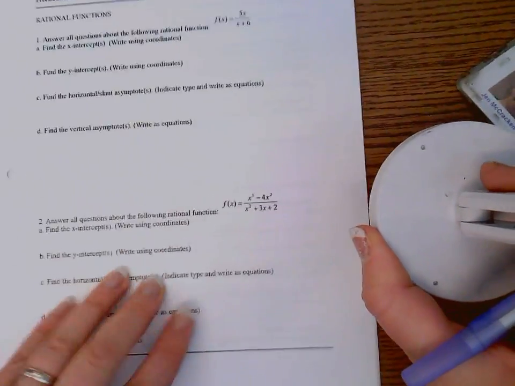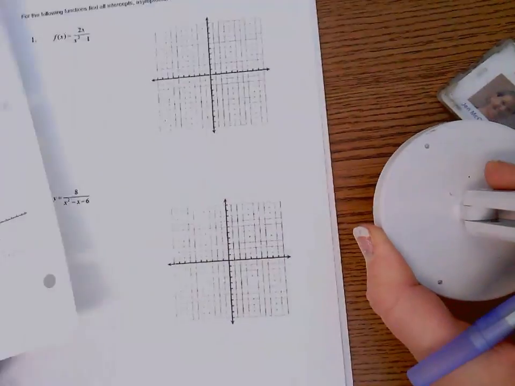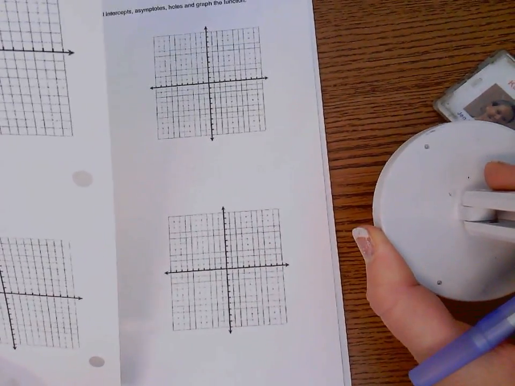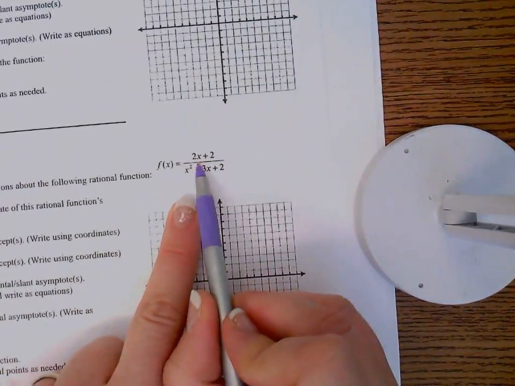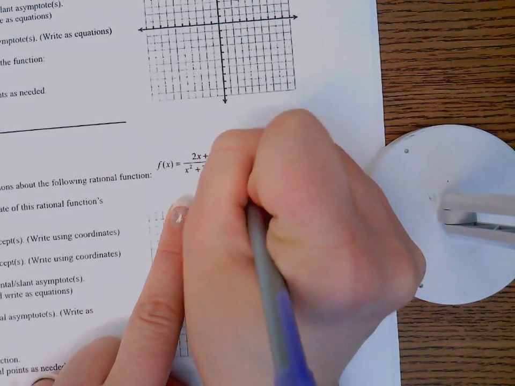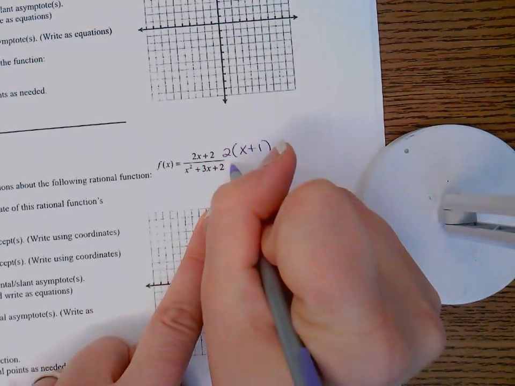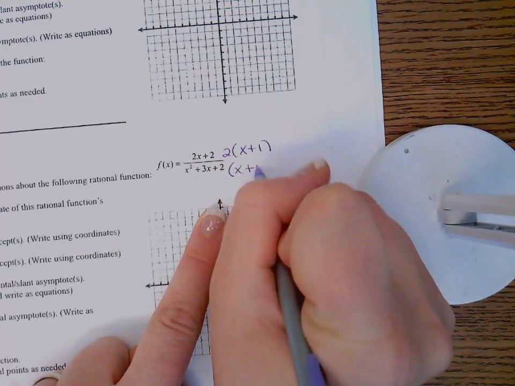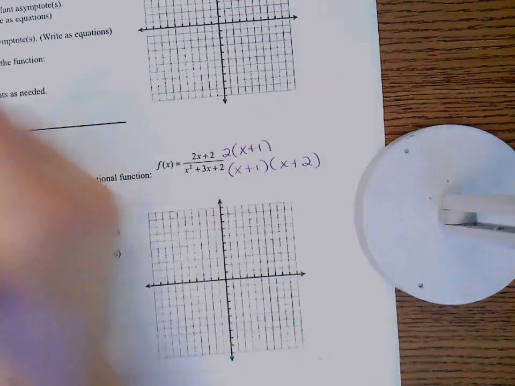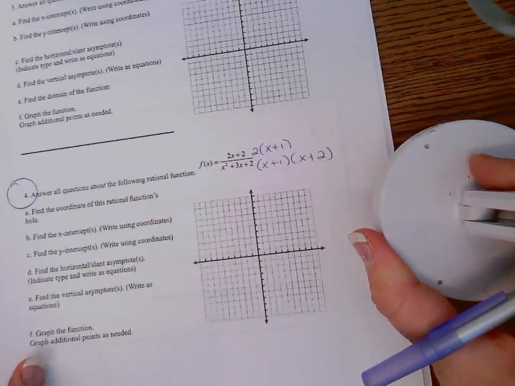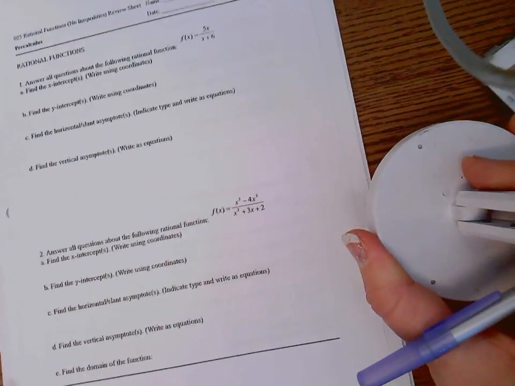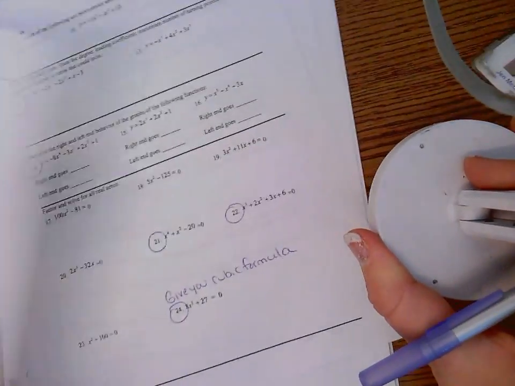And then rational functions, I was just going to pick the one that had a hole in it to do, and I'm not sure which one that is. I think this one might have a hole. Let me just check. 2 times x plus 1, and then this is going to be x plus 1 times x plus 2, right? So I'm going to do number 4, finding the hole with you in a minute on 25. So you've got the front page if you want to work through it.